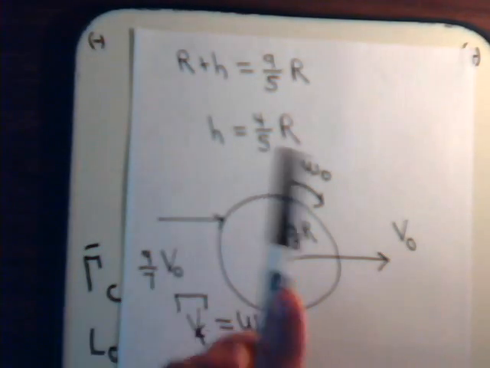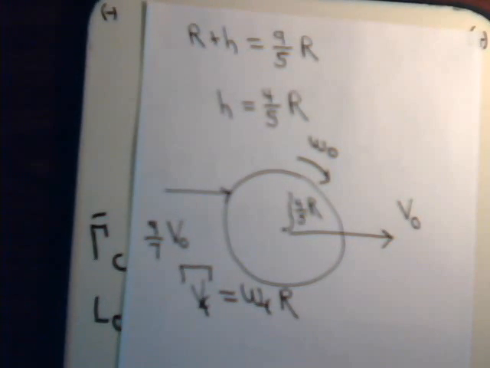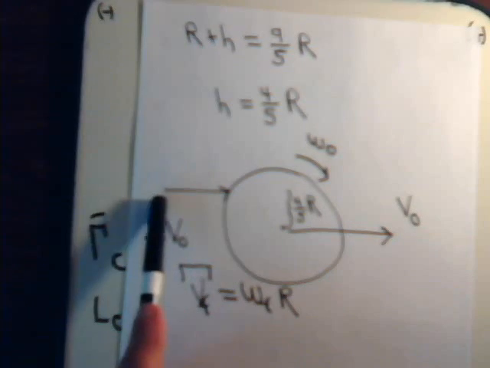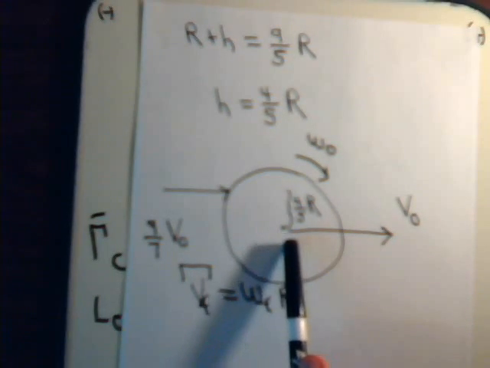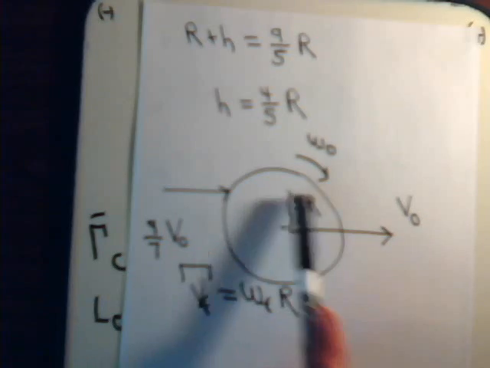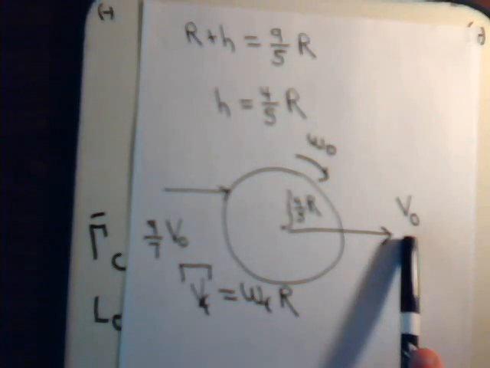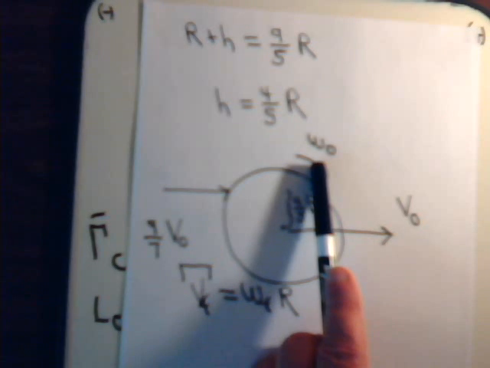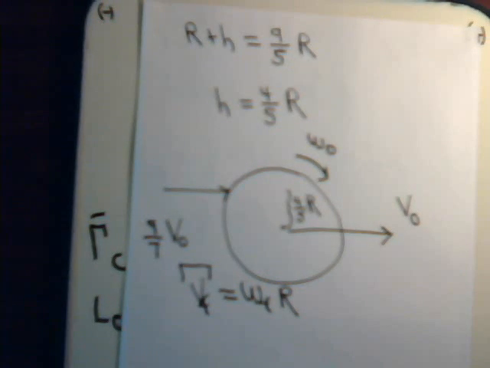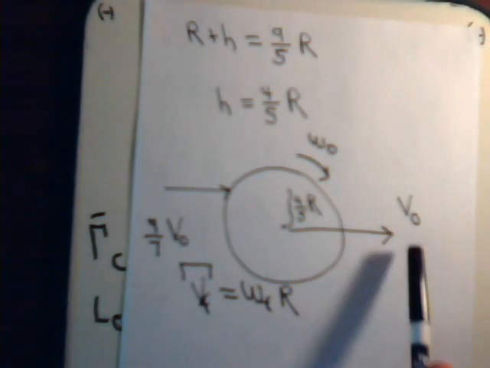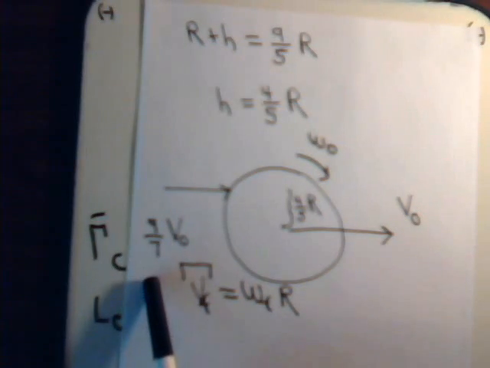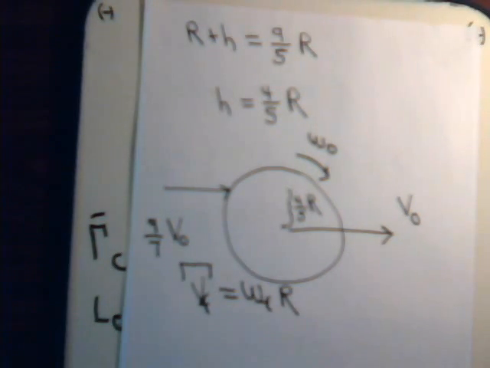So what we have finally learned is that if we strike the billiard ball with the cue stick at a distance 4/5 its radius, then it will have the initial velocity v0 and angular velocity omega naught. When it goes into pure roll, the linear velocity at that point will equal 9/7 what it was originally. As you can see, we could derive that just by considering the angular momentum of the ball with respect to different reference points.